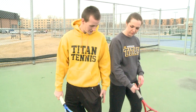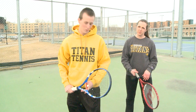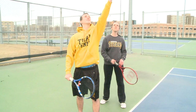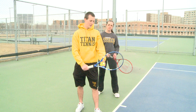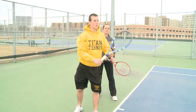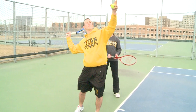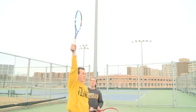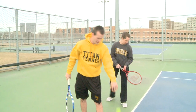Then you want to align yourself. Your front foot is going to be facing towards the net post. And with the ball, you're going to want to toss it straight up over your left shoulder, or your non-dominant shoulder. You can start with your racket back like this, just like you're about to throw a ball up in the air. At the pinnacle of your ball toss, you're going to have your racket come up over the top of your head and hit at the highest point. That way it'll give you the best trajectory to go back into the court. So let's see how I can do here.